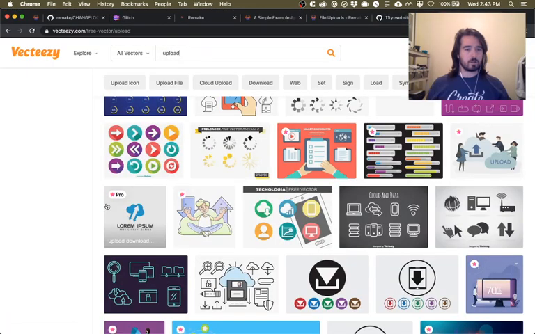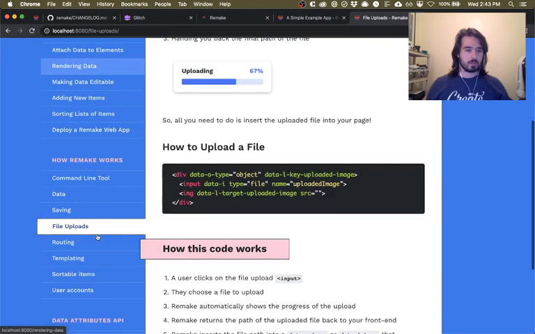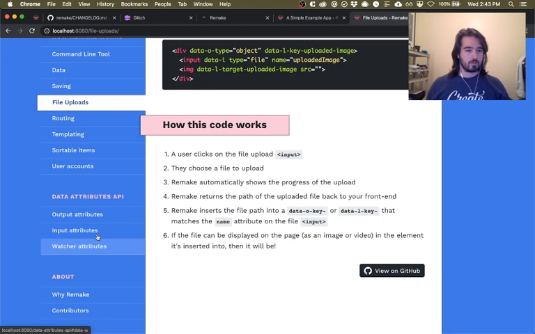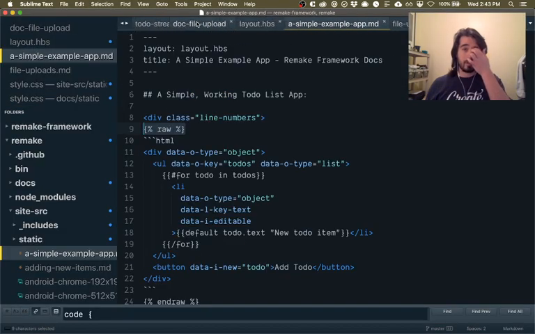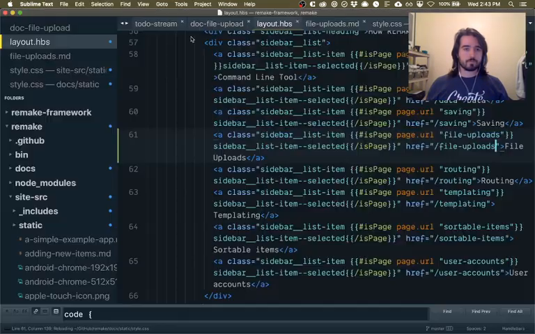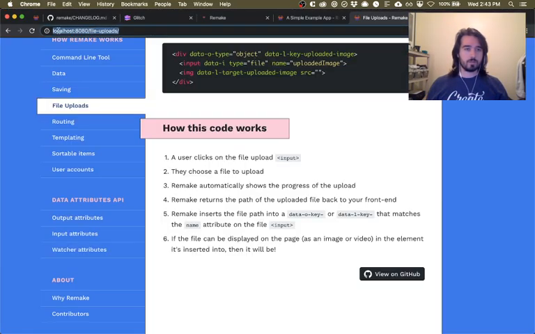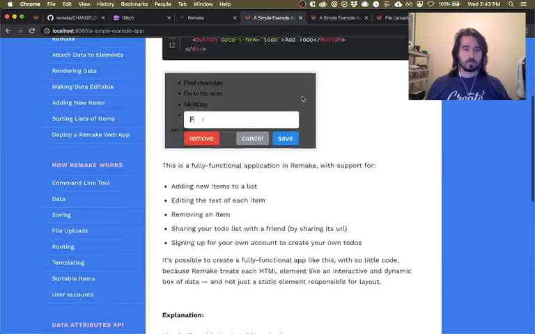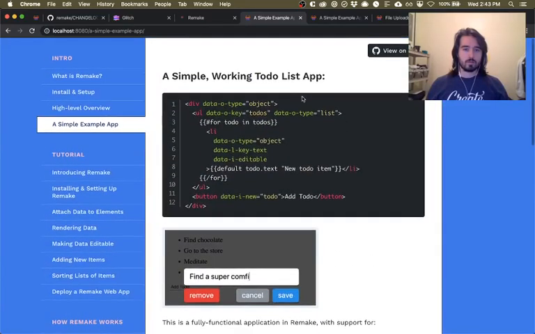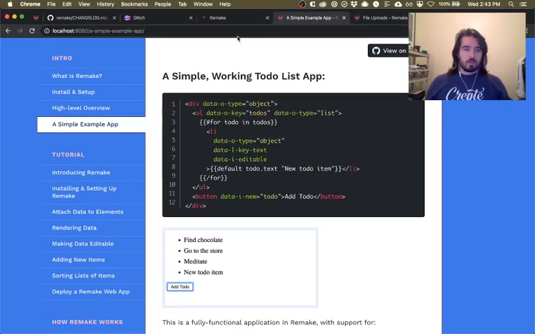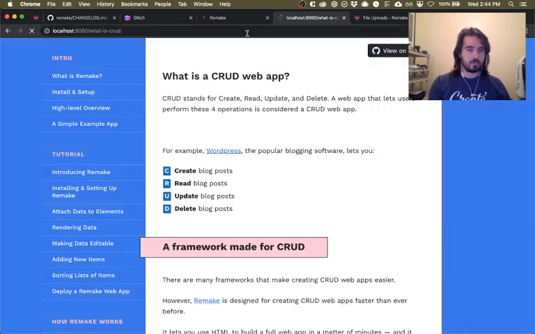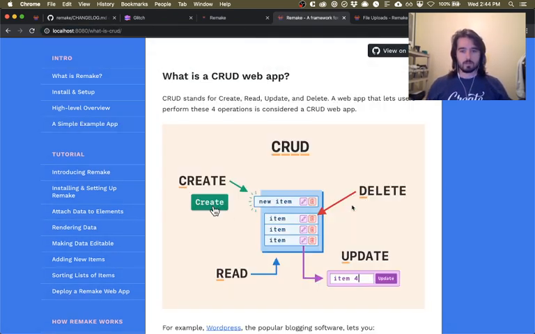Let's look at our CRUD diagram because that one turned out pretty good. And also I want to add that to the menu. So let's see. If I do what is CRUD, yeah, this is a really nice diagram.